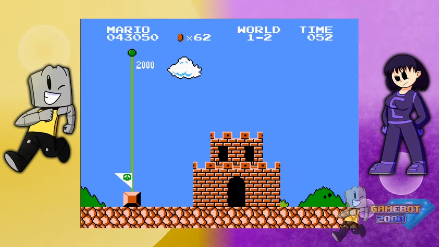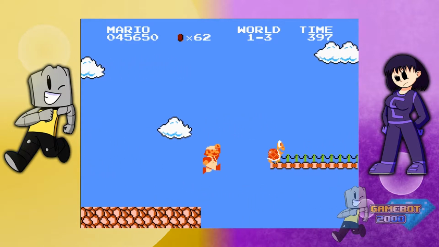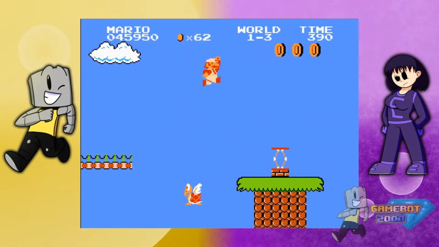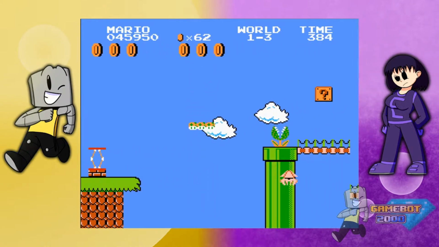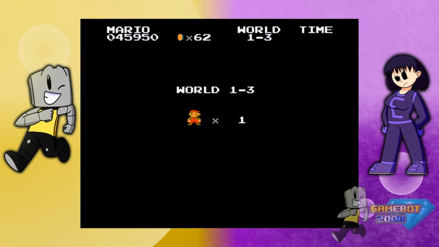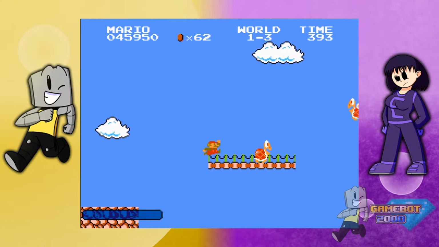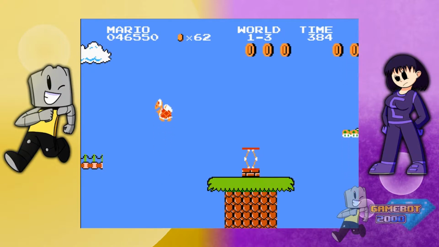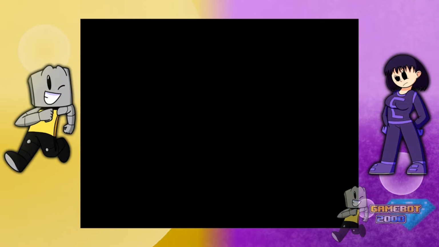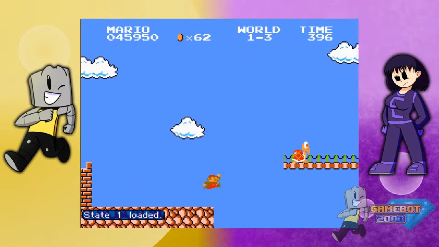Alright, level 2 done. Yeah, my ice cream's gonna melt. Alright. Athletic World. Wait, did I say athletic? Dang it. Alright, no big deal. One life left? Jeez. Alright, let's go. Oh. Dang. Well, good thing I saved the state.